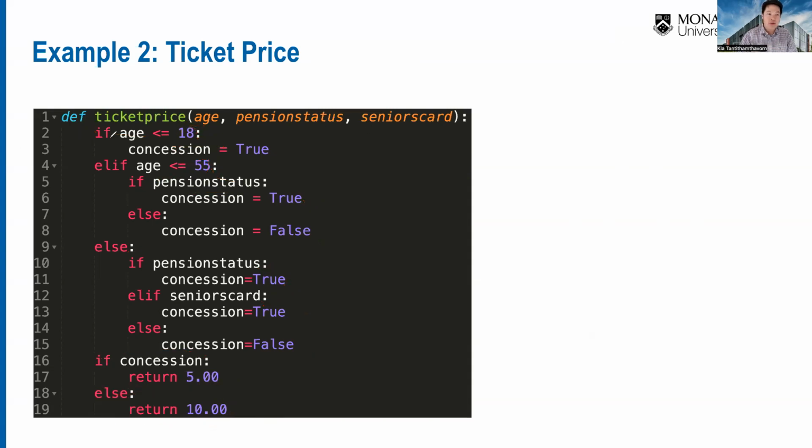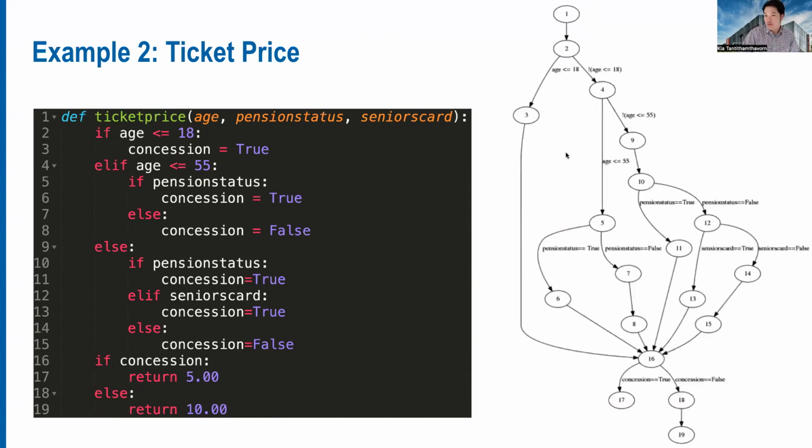It's not easy at all, because if we don't draw the control flow graph, it's hard to understand what the paths of the program are, what the feasible paths of this program are. There are so many, right? So that's why people technically use a control flow graph here.